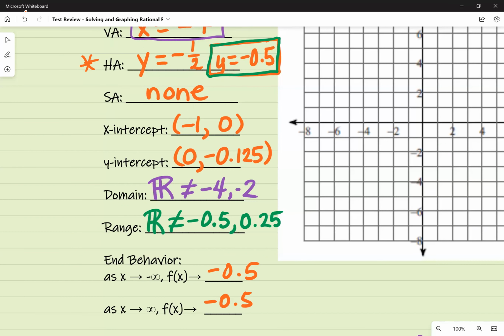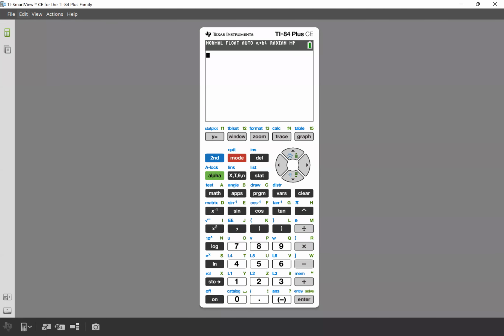So what you want to do is just verify on a calculator. I already, for the sake of time, put this information in my y equals, and I put it in parentheses and then divided by using the little slash there. And if I go to graph, it's going to show me what it looks like. I'll notice I can plot some of the points based off of what I just wrote, but I just want to verify to make sure I'm on the right track, what it's going to look like.